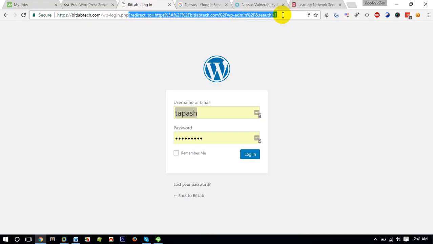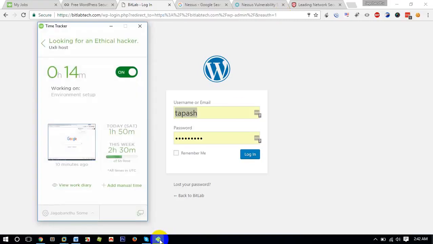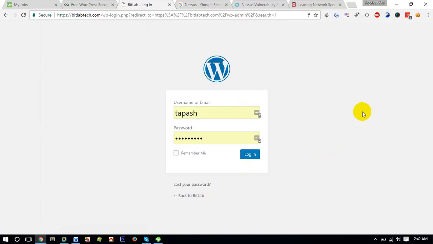So this is the main difference between POST and GET request. As you are learning hacking, I think you have knowledge about this, and if you do not, I will suggest you study a lot about GET and POST requests, because this is very important. In future I will show how to scan any site.